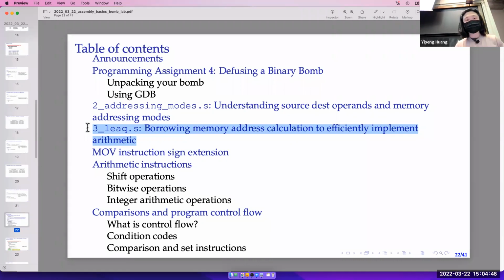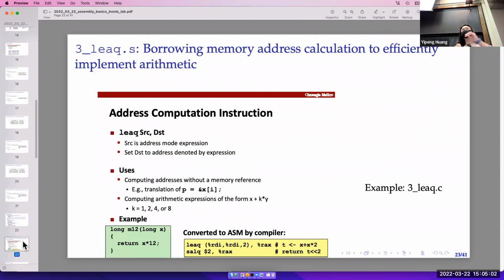The next topic we talked about was that in assembly, there are ways in which complex operations are compiled down into simpler operations that the CPU can do efficiently. Because the CPU is doing all of this addressing modes work, it's very good at calculating things of this format: give you a constant, give you a variable index, multiply that by some increment, and then add to that a constant offset.